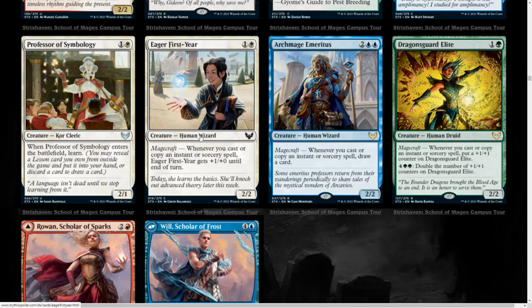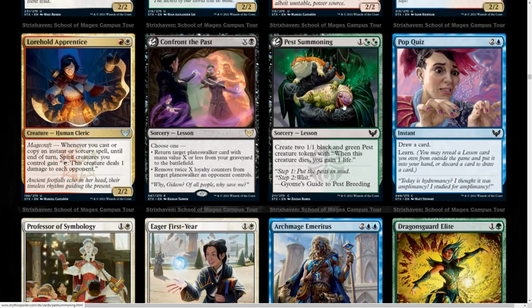So we get another card here, we get Eager First Year. It's a common. Whenever you cast or copy an instant or sorcery spell, she gets +1 power until end of turn. Professor of Symbology introduces a new keyword here. When she enters the battlefield, you learn. And learn is a keyword that says you may reveal a lesson card you own from outside of the game and put it into your hand, or discard a card to draw a card. So that's actually really cool, and if lesson cards are great, then this will be a pretty decent 2 mana uncommon.